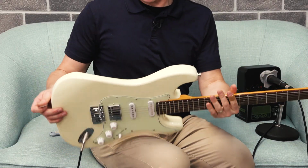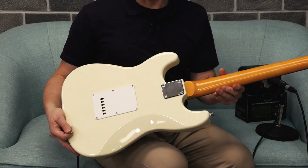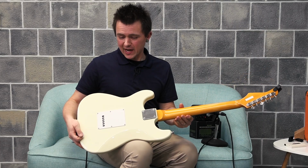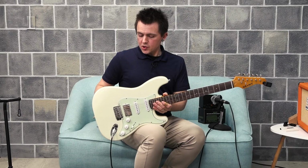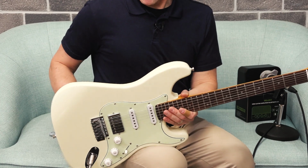So I'm getting a lot of spring noise here. The trem springs are rattling away and they're really kind of clanking. For anyone at home, if you get this for your kids, for example, you'd probably want to dampen those springs. It's pretty easy.